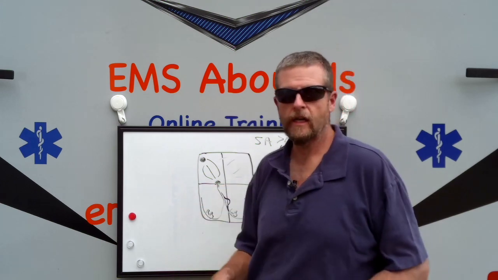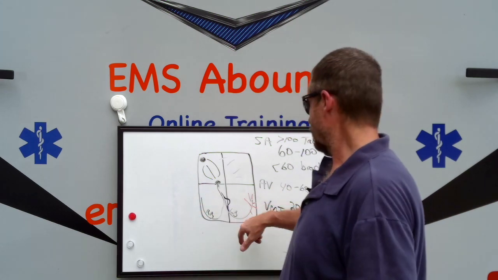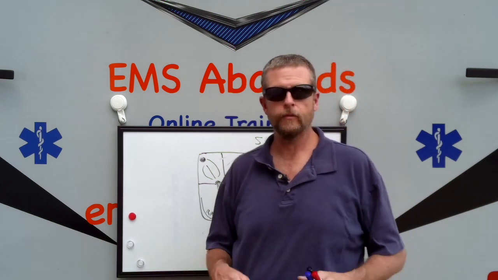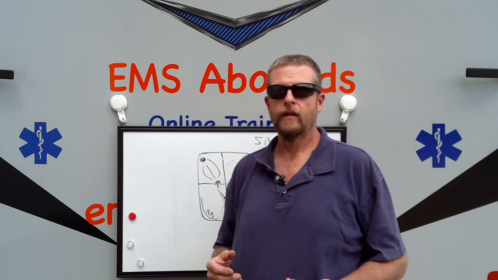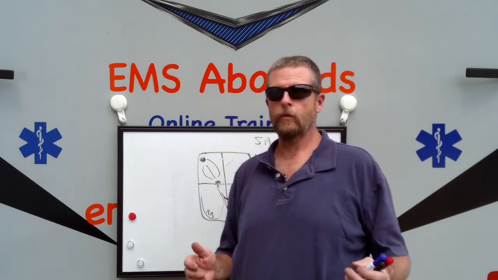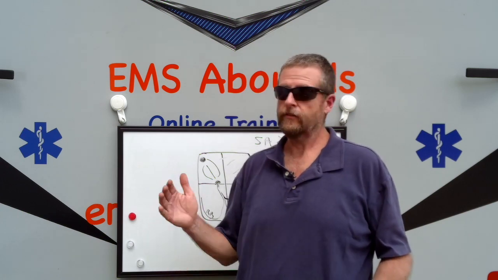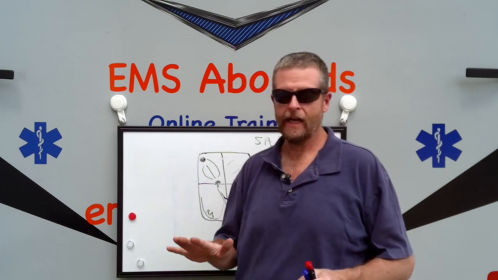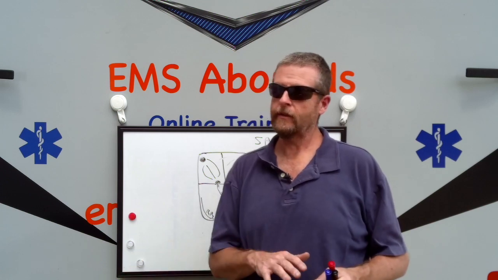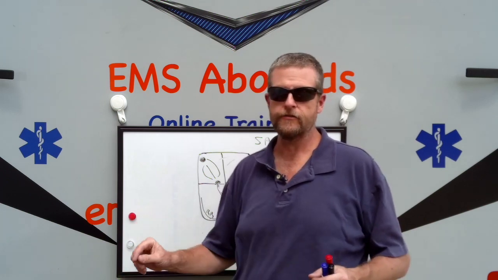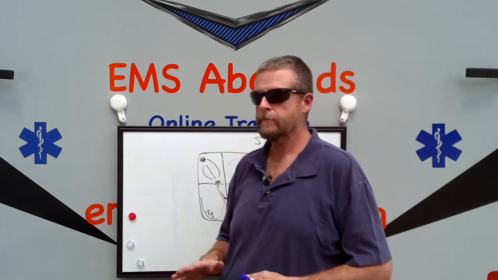Now, AV node dies, there's a complete bundle branch block, complete block through the whole system, and this little cell down here in the left ventricle goes, whoo, hey boss, what's going on? And starts kicking in at 30 beats a minute. Now you're sitting in your chair and you think, ooh, I gotta go to the bathroom. And you stand up real quick and you're like, oh, I don't feel too good. And you sit back down and you're like, nah, I guess I'll wet myself right here. Because that's all you can do. Sitting in that chair, you're kind of breathing, you're kind of moving some food in, and you're going to expel some waste, but you're not going to expend any energy to do it. That's the electrical system in your house. That's the electrical system in our body.